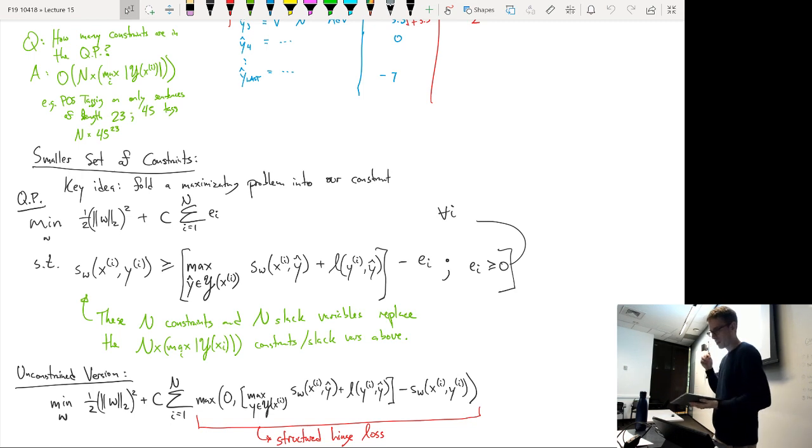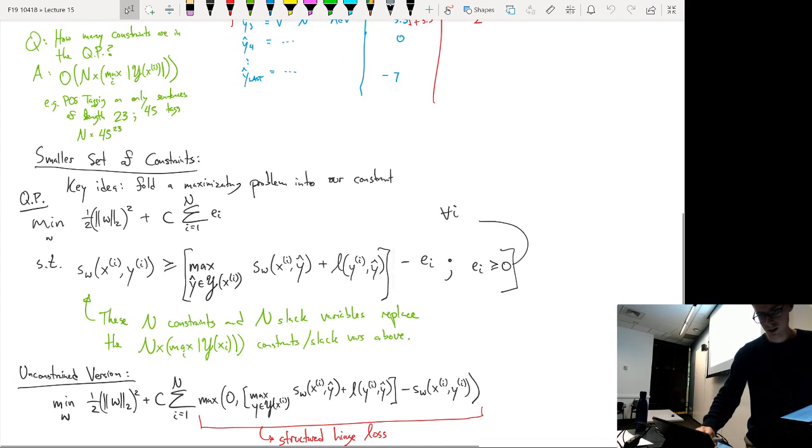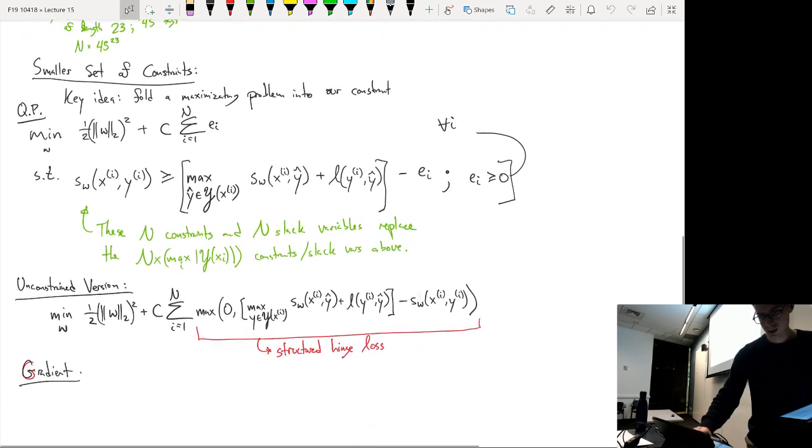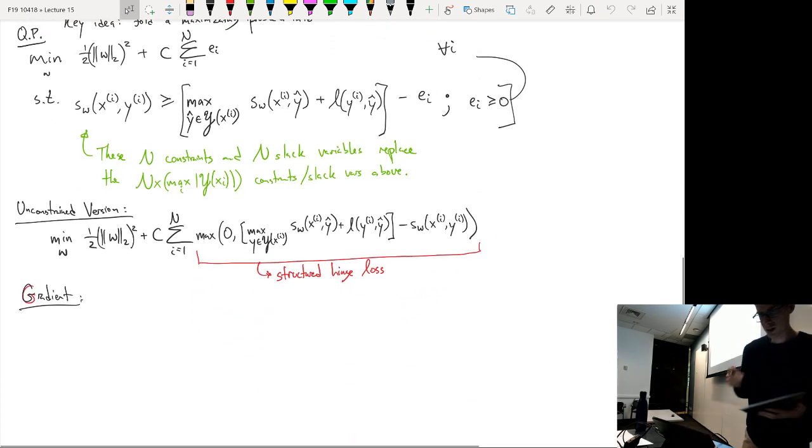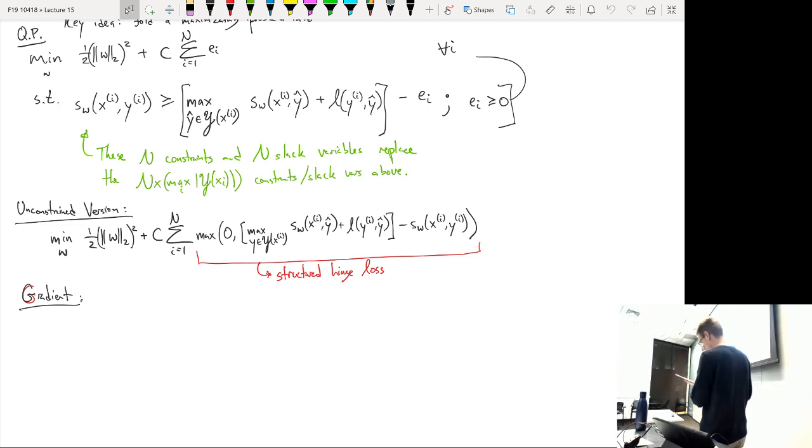Okay, so if we want the gradient of this, what we should observe is that, so let's call this structured hinge loss L sub SH for structured hinge loss.